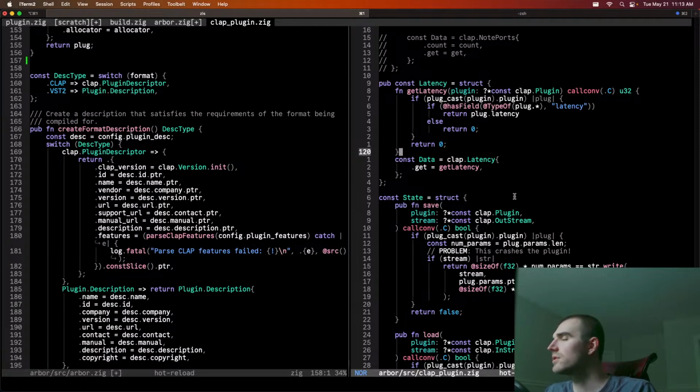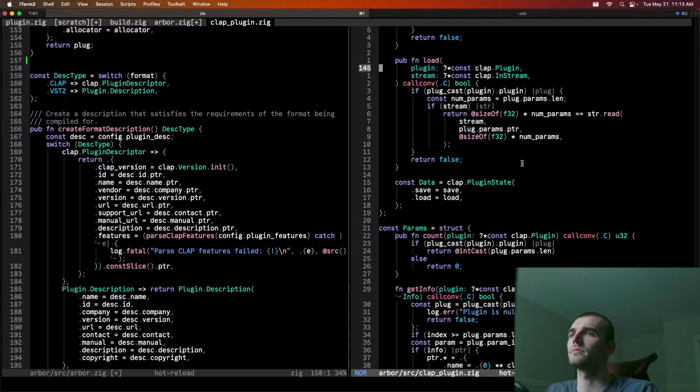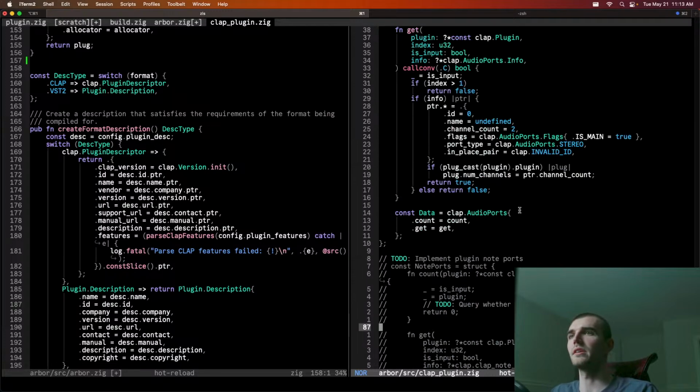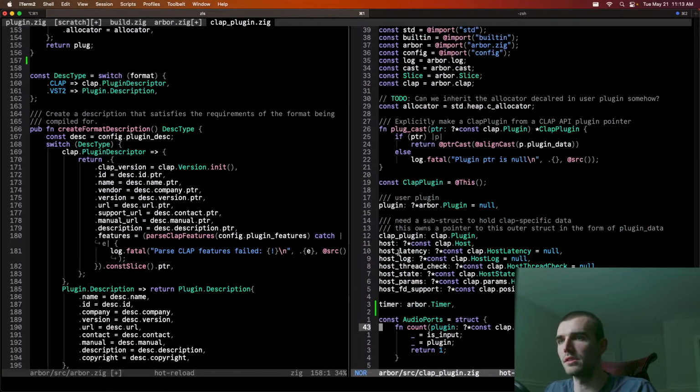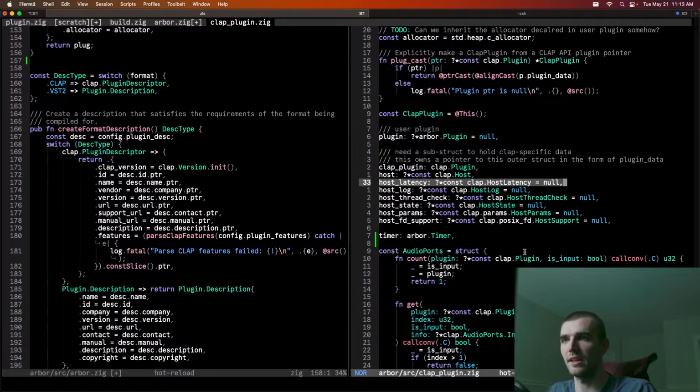I think one thing you can do probably is, let's see, I have the host latency extension as part of the clap plugin.